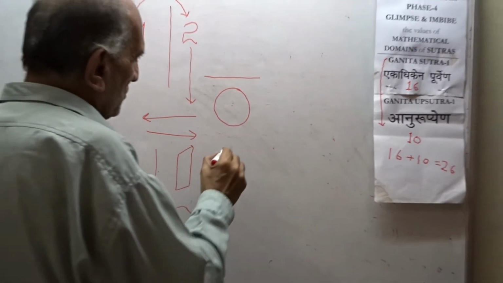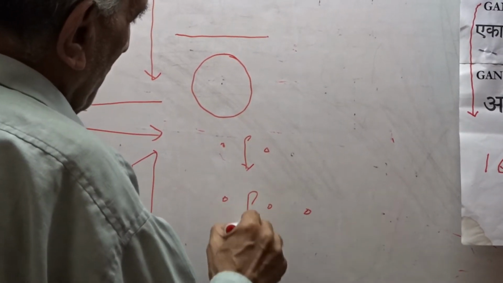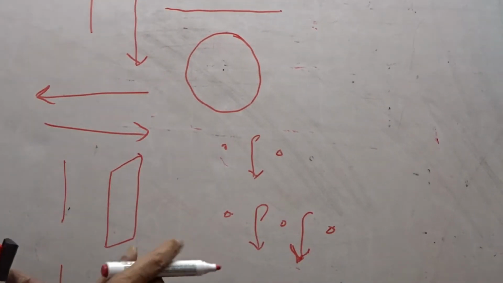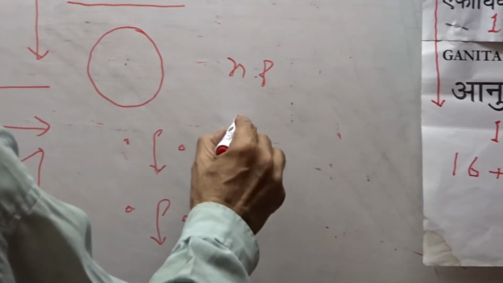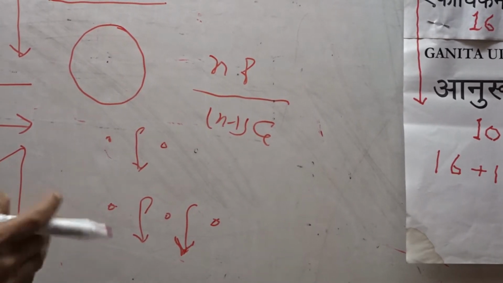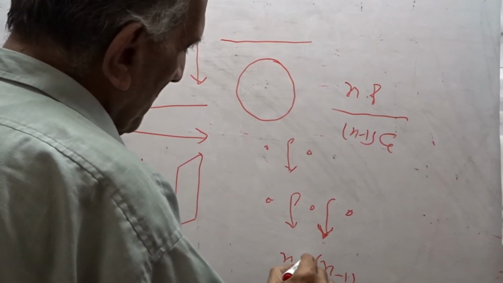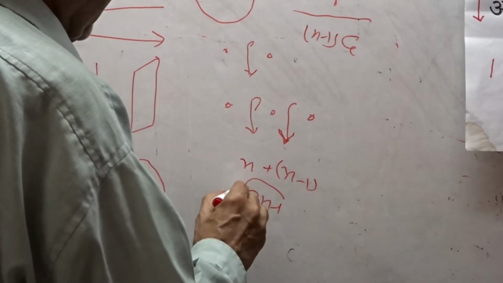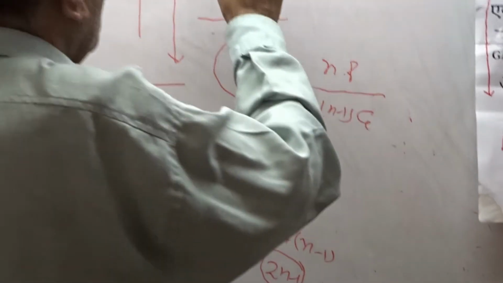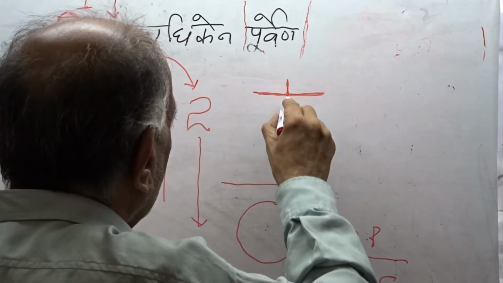And here we will know that 2 points have a single gap, 3 points have a pair of gaps. The number of points is one more than the gaps. The n points give us n minus 1 gaps. So the integrated domain is the n points together with n minus 1 points. It gives us 2n minus 1. So this mathematics then is to be worked out in terms of a dimonad. Ultimately we have to work out this mathematics as a dimonad.